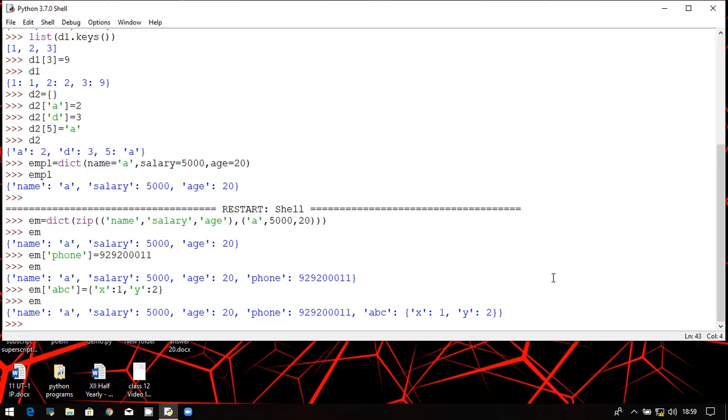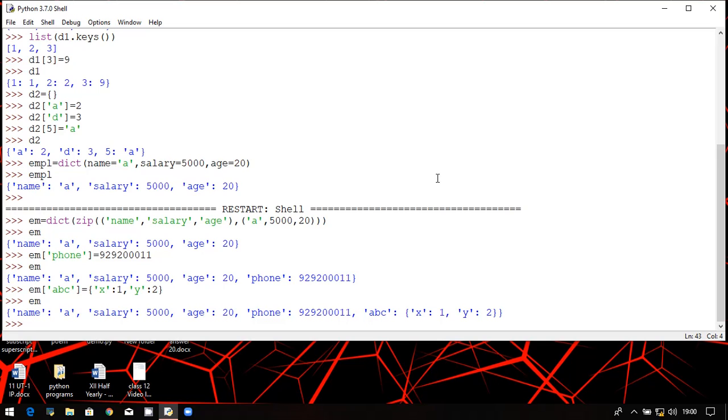Nested means inside something. So when you are talking about a nested dictionary, that means it is a dictionary inside a dictionary. So you can update the values according to this. We have seen only how we can update a particular value. If the key already exists, we can update that value. Now suppose I want to change this particular value here. I want this 1 to be changed. It is not the value, it is a value inside a value. Now how can we access it?